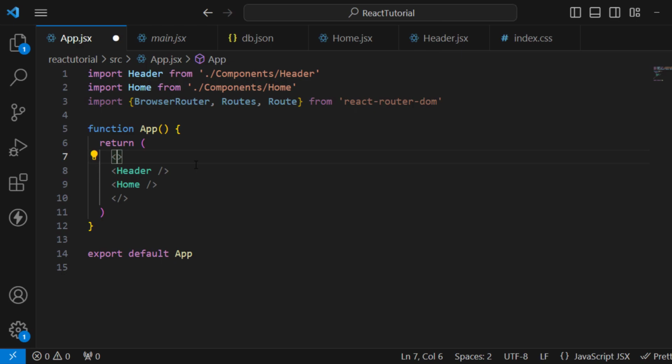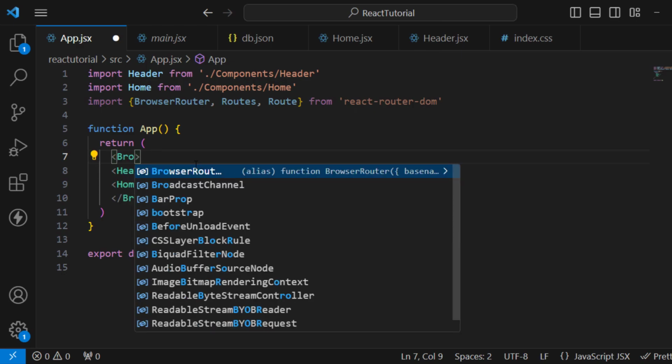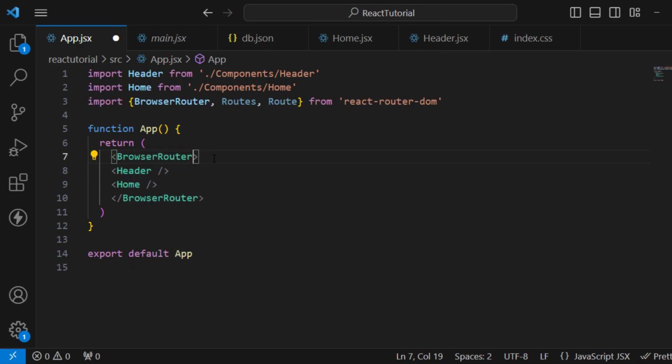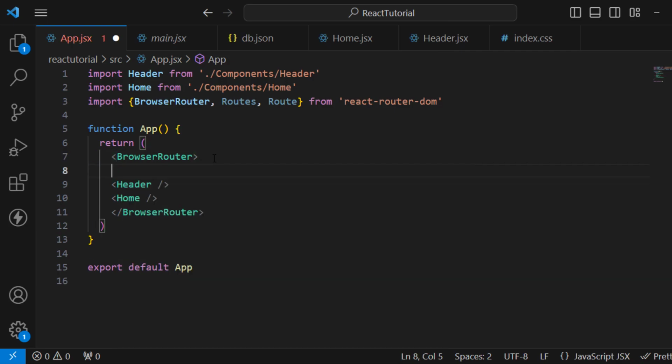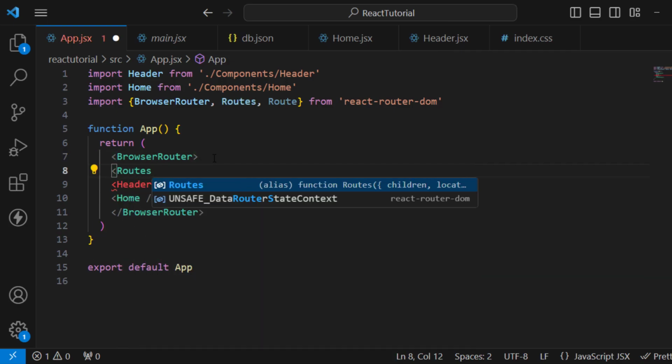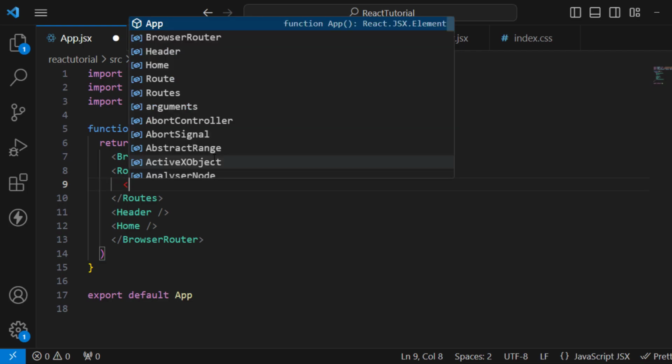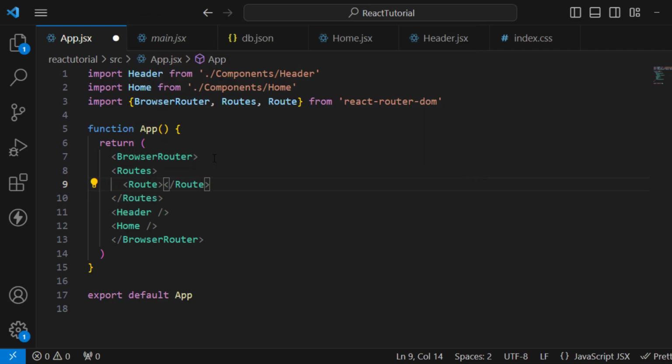Instead of this I will write BrowserRouter, and inside it we will define Routes. Inside the Routes we will define our Route. The Route has two attributes. The first one is the path. The first path is for the home component, so that is just a slash, and the element is the Home. I will define the Home inside this.